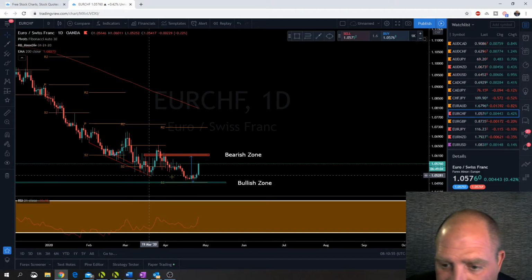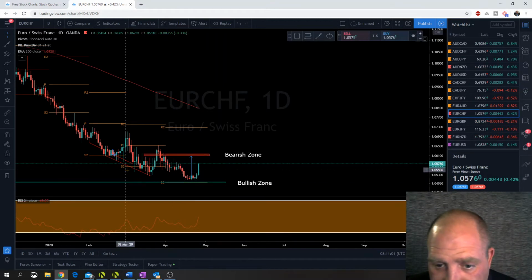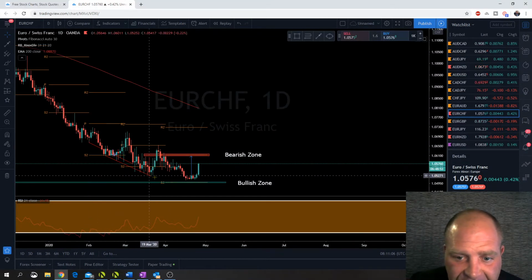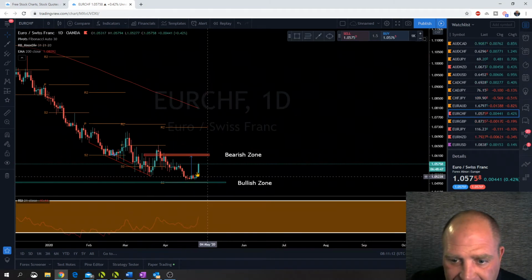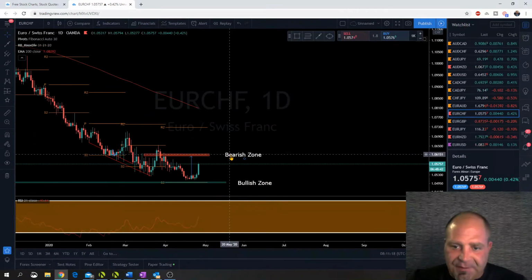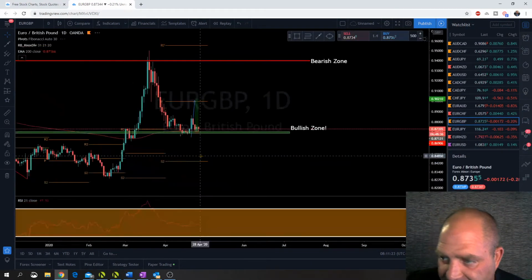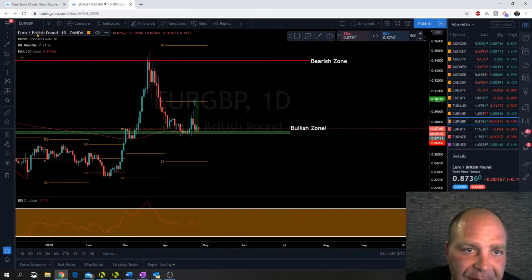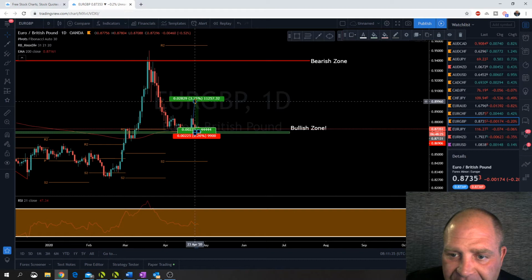This is the British pound Swiss franc, the one that I had to take the small loss on, and we'll get to that pair here. We got some good Knoxville divergence right here that was telling us we got some good reaction off of it. And then a little bit of a break lower, just to trick all of you breakout traders. And now where I think the obvious move is to that pivot. Have to look at a smaller time frame to confirm.